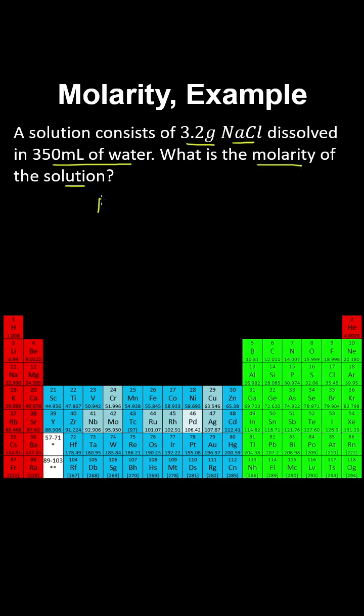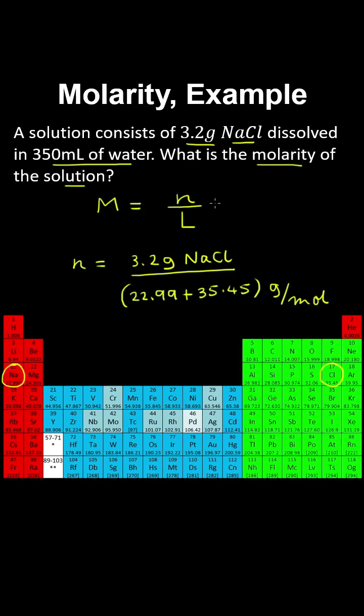The molarity, being the molar concentration, is the number of moles of solute over the number of liters of the solution. So the solute here is sodium chloride, which we can convert from grams to moles by dividing by the molar mass of sodium chloride, which we can obtain from the periodic table. This gives the following number of moles over 0.35 liters, which is 0.16 moles per liter, or molar. And here we use two significant figures as per the least number of significant figures in the problem.